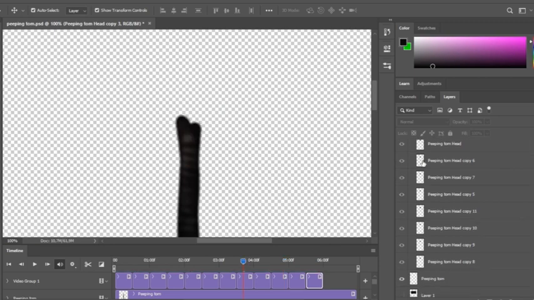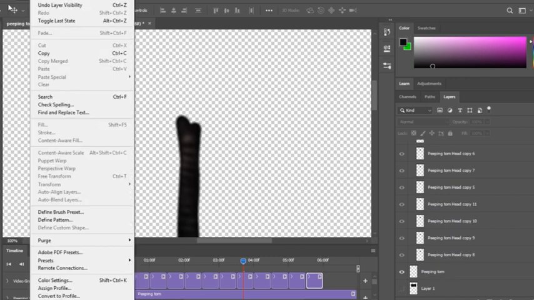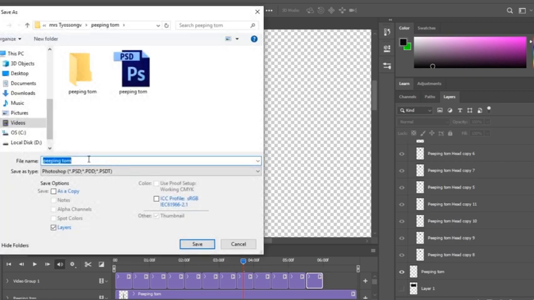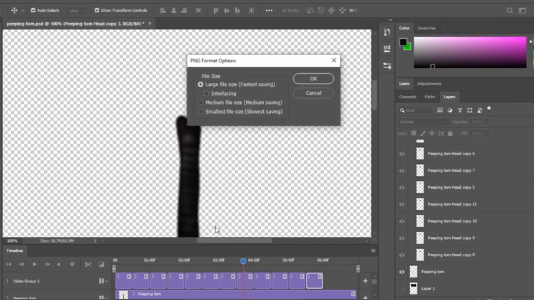You need to also do this. This is the easiest one, yet it's gonna be more organized, like the Siren Head one, which is what I basically did for the Siren Head one. So I do this, save as, Peeping Tom, PNG. Here's why it's PNG: because there's no background, so you don't have to mask stuff out or use the screen and mask stuff in like that. So Peeping Tom like that.